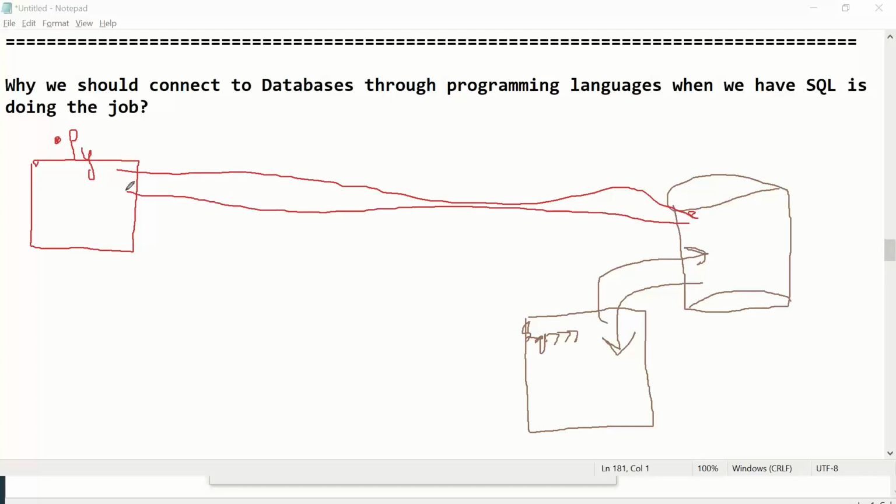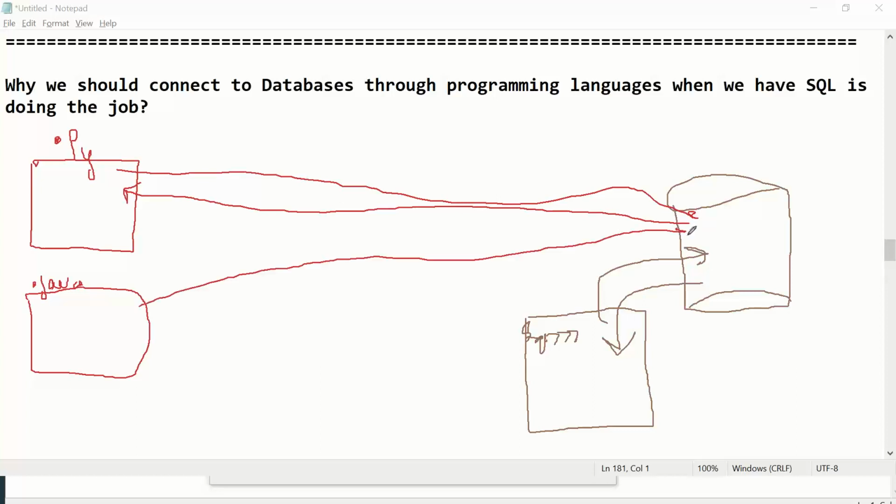Not only Python, guys, you have to understand we can also connect to a database through other languages, like Java. Through Java I can connect to a database and work on it.